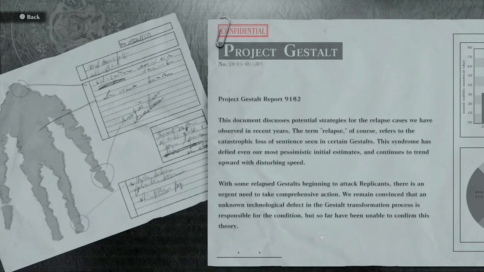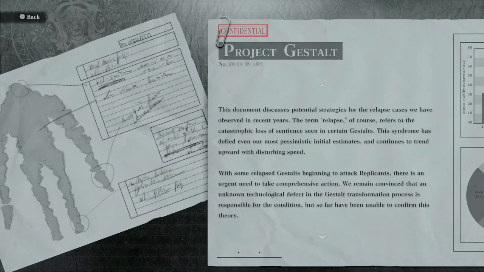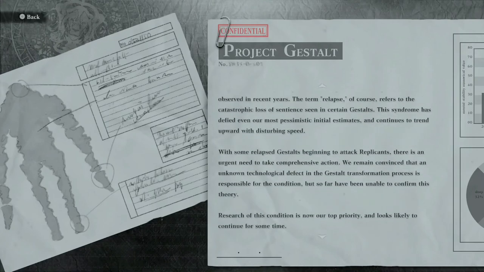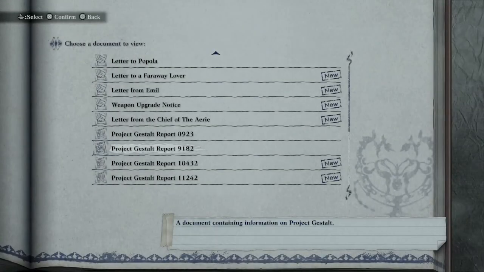So the gestalts were the normal humans and the replicants are the shells. So Nier, Kaine, Emil, we're all replicants. And the shades we've been defeating are part of the Gestalt project. And basically, they didn't know this was going to happen when they did it.